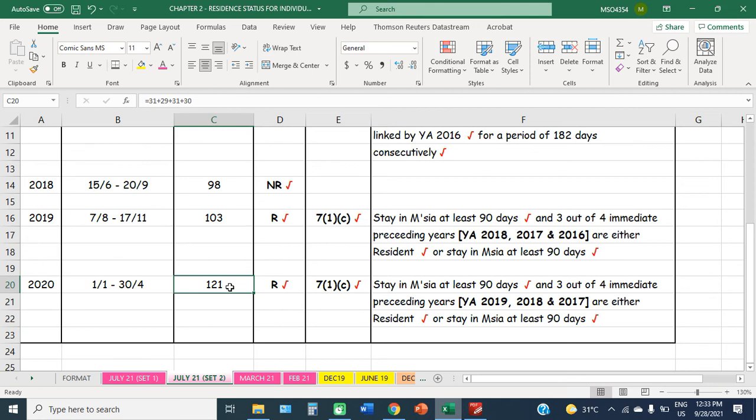Alright. Okay, try A. Can we use A? No. Can we use link by? Do we have at least one day in January? Yes, but you reverse back to 2019. Do we have 31st December? No. Okay, we cannot use link by. How about link 2? Do we even have next year? No. So skip link 2. Next, how about C? First condition for C: stay in Malaysia at least 90 days. Do we have 90? Yes, in fact, more than 90.